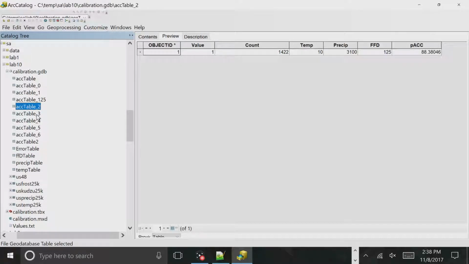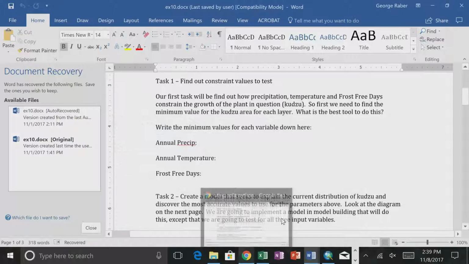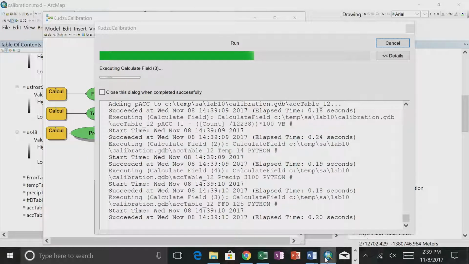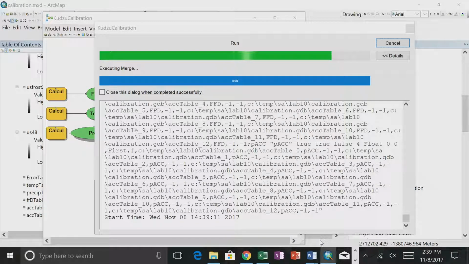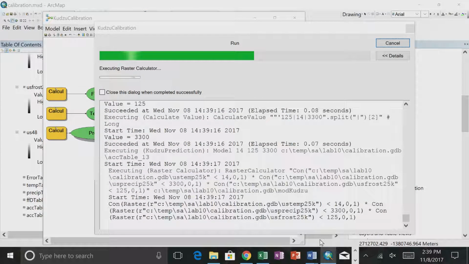That was the second time through the loop. Here's the third time through the loop. You can see what value it's changing. It's changing per SIP. So it changed it, and it got a little bit more accurate, and then even more accurate. Look at that. That's the fourth time through the loop. That's the fifth time through the loop. The sixth time through the loop, we're at 91%, and it's going to continue to go on like that. It looks like it's still running. So I'm going to let it keep running, and I'll help people. I just don't remember where I saved the final one.